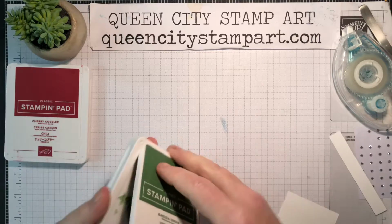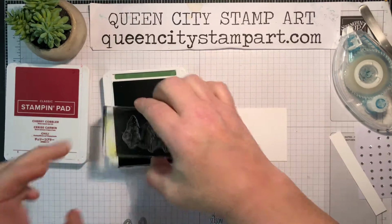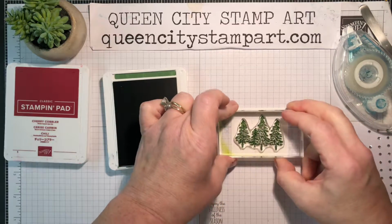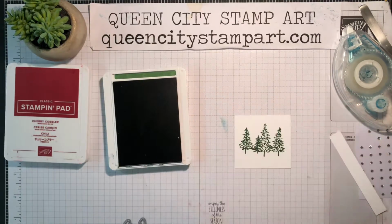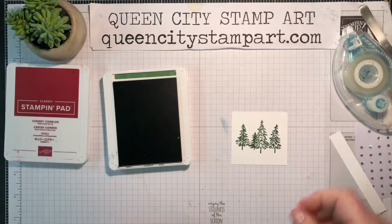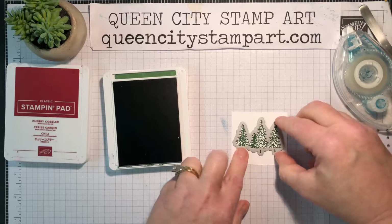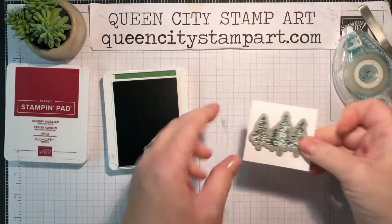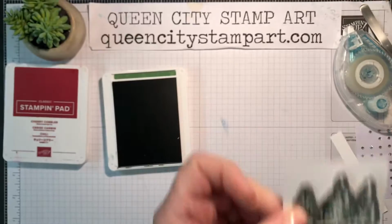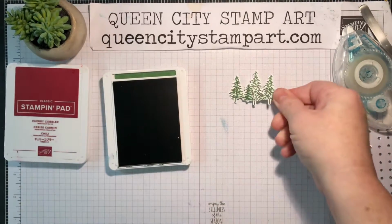We're going to stamp the little grove of trees first. I'm making another card with these little grove of trees, just like this, in Garden Green ink. Very pretty. And then we're going to take the little coordinating die and lay this over the top. And I like to place a Post-it note or a little piece of washi tape over the top and run it through my die cutting machine. And what I end up with is this little die cut grove of trees.